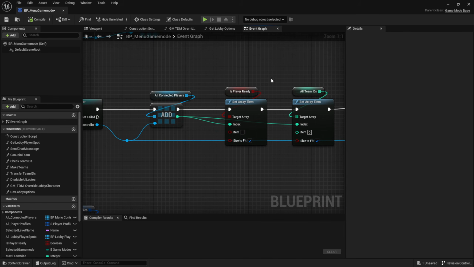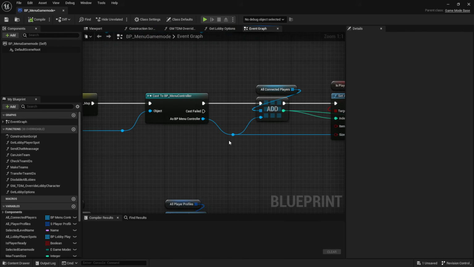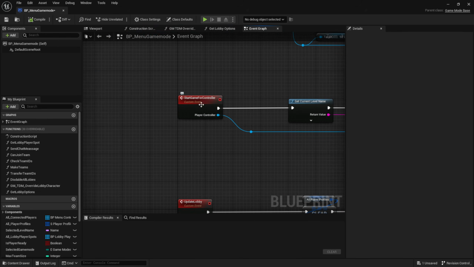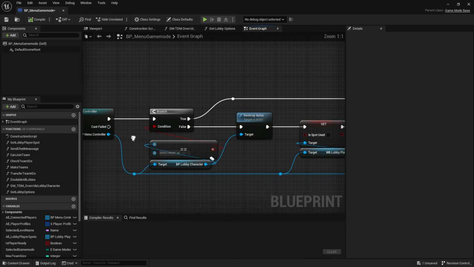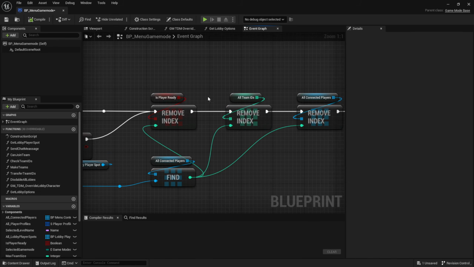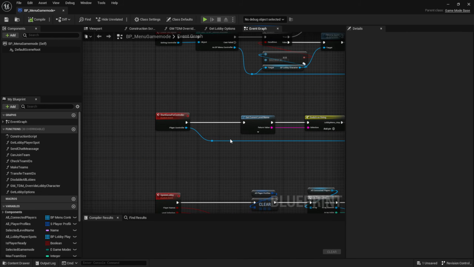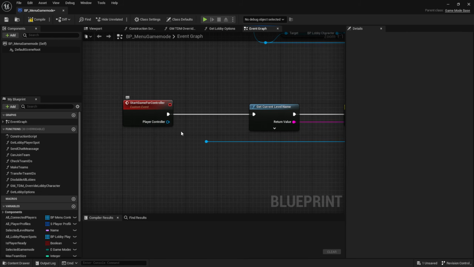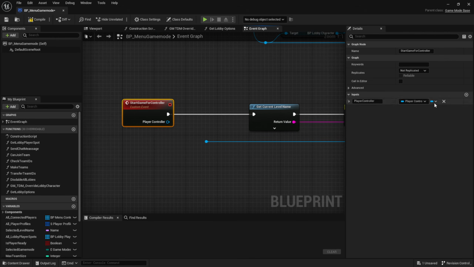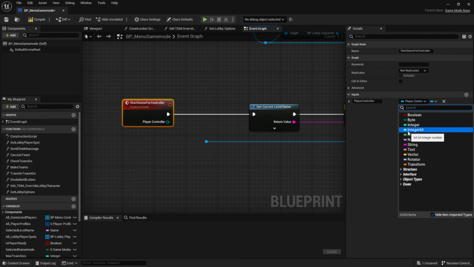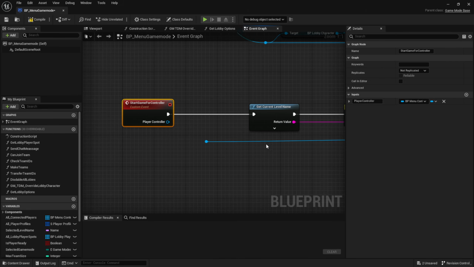So we want to do this part immediately and then make sure that we only let them enter the game if they are allowed to, and if not, they're going to log out, and that will make sure that the other arrays will keep matching up as well. So what we're going to do in here, let's disconnect the player controller reference over here. And for this, we actually want to change it to a menu controller. So let's change the type and look for menu. So the BP menu controller.